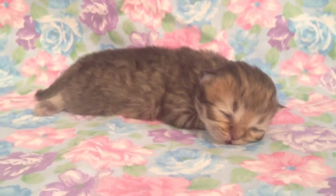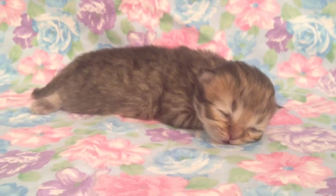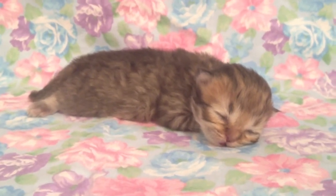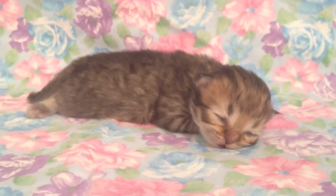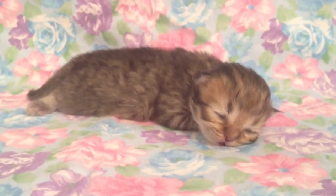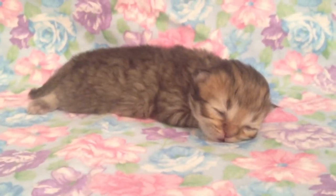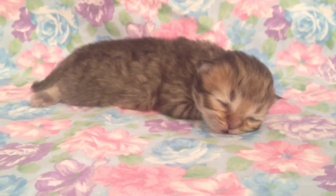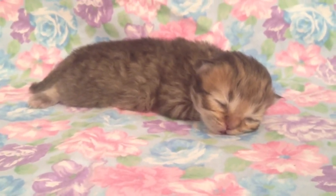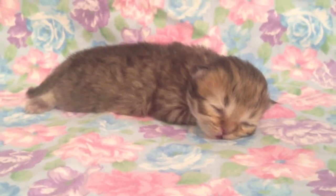He's very sweet. He is available for adoption right now on my website. So if you think you'd like to add him to your family, the first thing you'd need to do is fill out my waiting list form or send me an email telling me a little bit about yourself. Then go ahead and send in your deposit — you can do that via my nursery page, a $100 deposit to get on my paid deposit waiting list. Or if you know you definitely want this little boy, I do have a button set up on my nursery page right now to send a $300 deposit to reserve him.